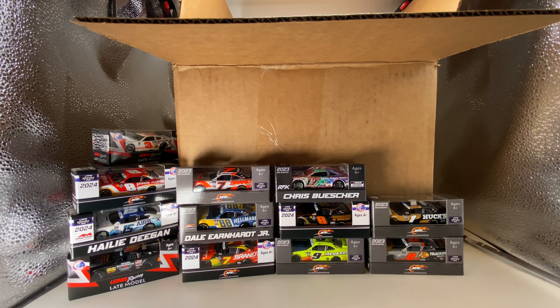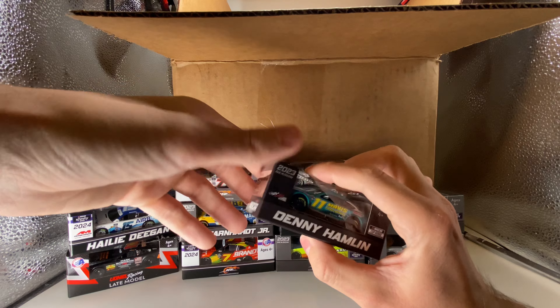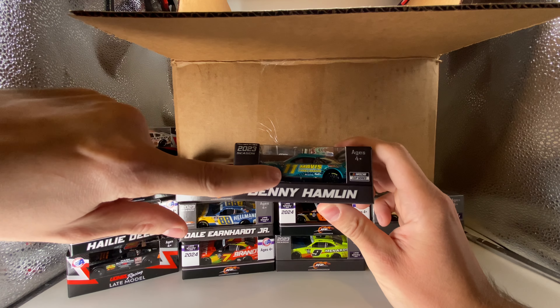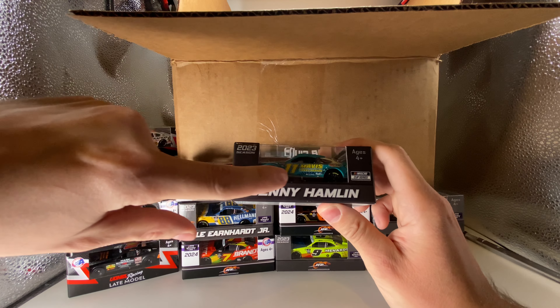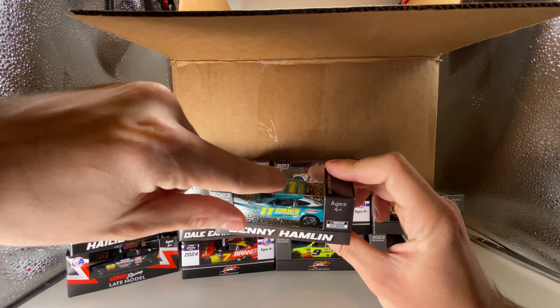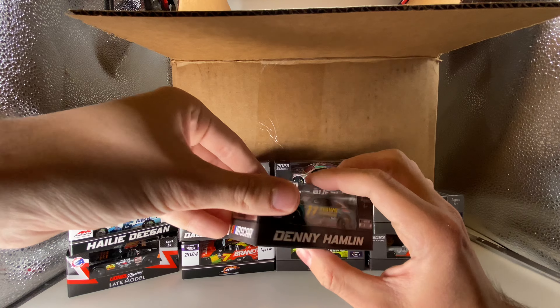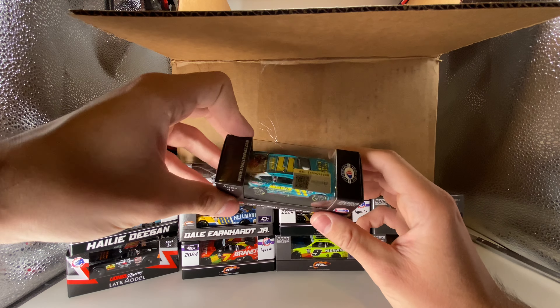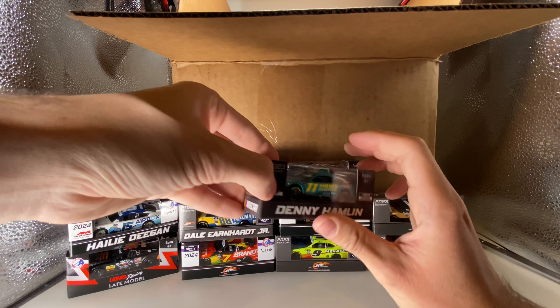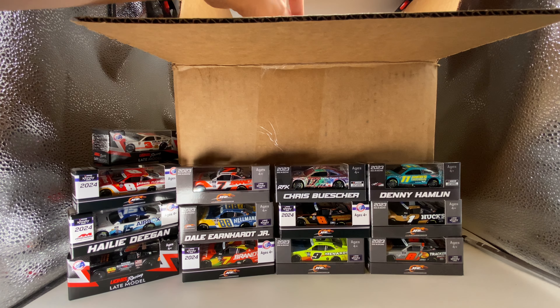For those who don't know, 2023 raced wins get released the next year most of the time. This is another diecast I was very eager to review, though it does have a little oopsie on the side — it's Denny Hamlin's Pocono raced win from 2023. You can see the side panel decal is all kinds of screwed up. I'd use it as a donor car but the windows already have the print. The Pocono raced win is so cool — I feel like that could be a rare Hamlin car.